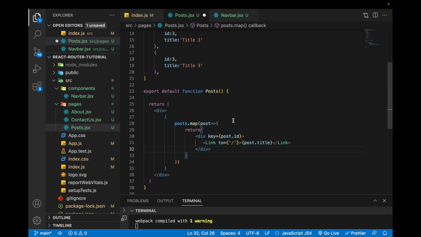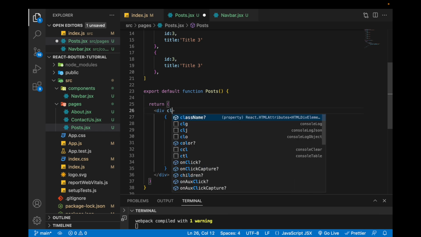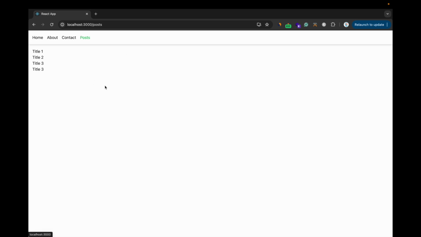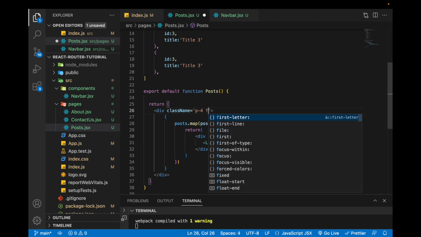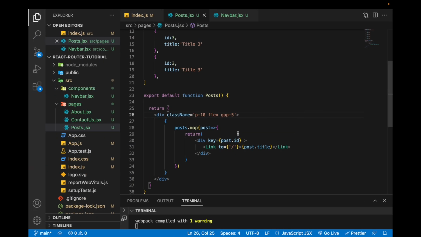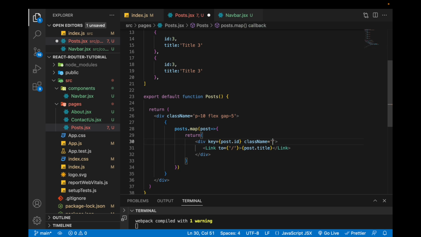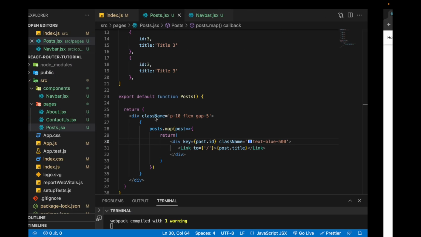Okay, className should be flex gap 3. Now what we want to see is, whenever we click one of these three, we should display it here like this.